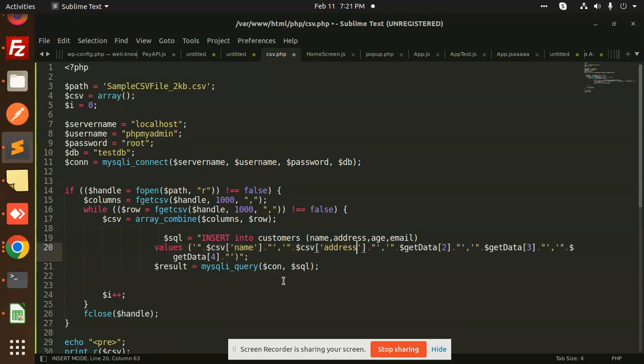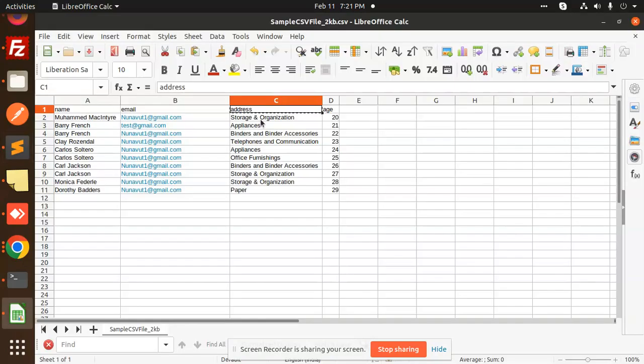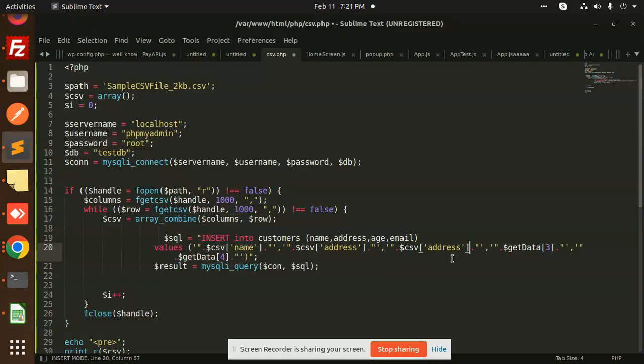Then we have to add the next part, that is age. Then we have the email. So name, address, age and the email, and the last part we have to remove this one.